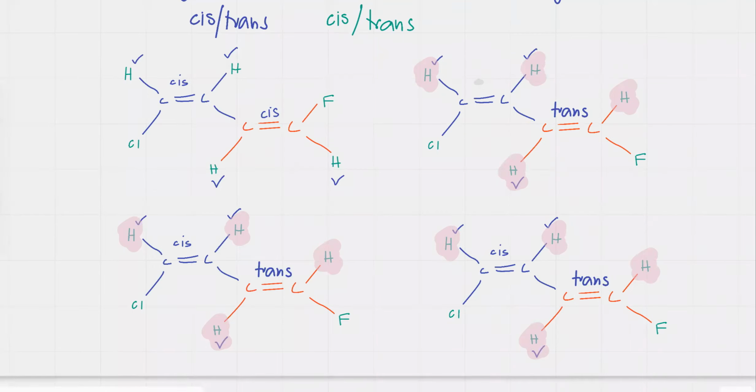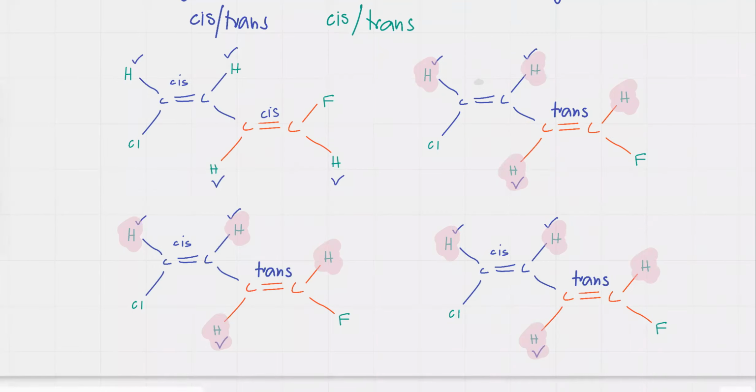You've got a double bond. Each carbon atom must be bonded to 2 different groups. You've got an H and you've got this entire carbon chain. You've got an H over here, you've got this entire carbon chain. There's 1 H missing, let me add that. And this last double bond is going to be kind of the same. It's going to form cis and trans. So you can try out all the combinations.